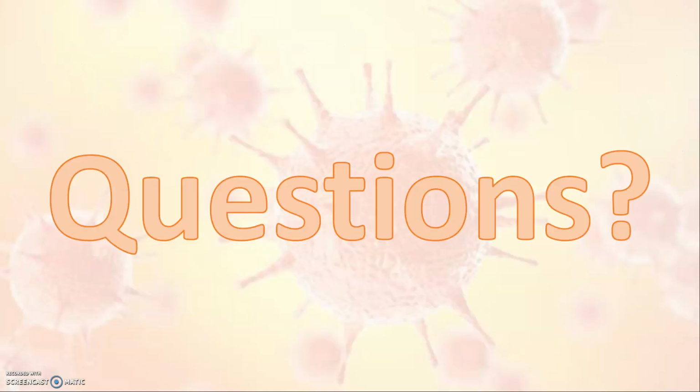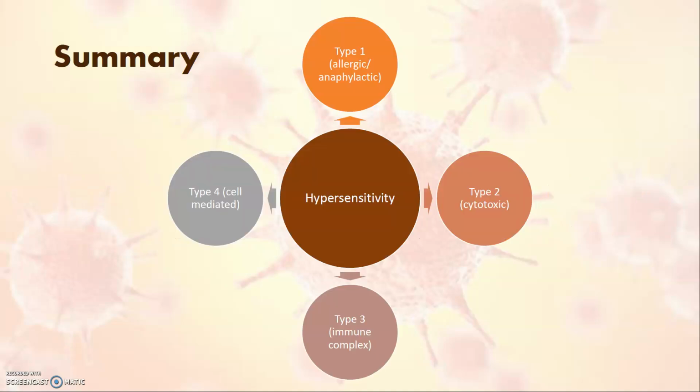If you have any questions, you can bring them up in class. We've talked our way through the 4 types of immunological hypersensitivity reactions. This is just to form the basis of an understanding of the conditions. You do need to read more for your Part 1 exam.